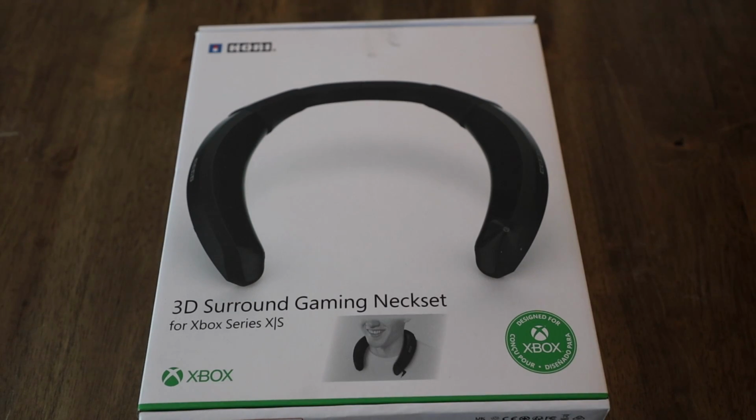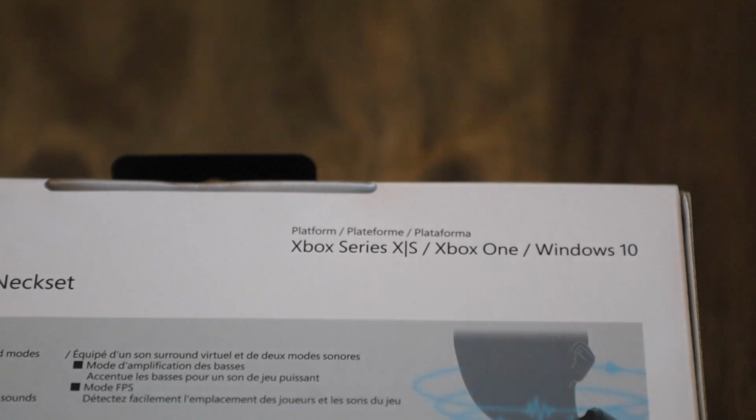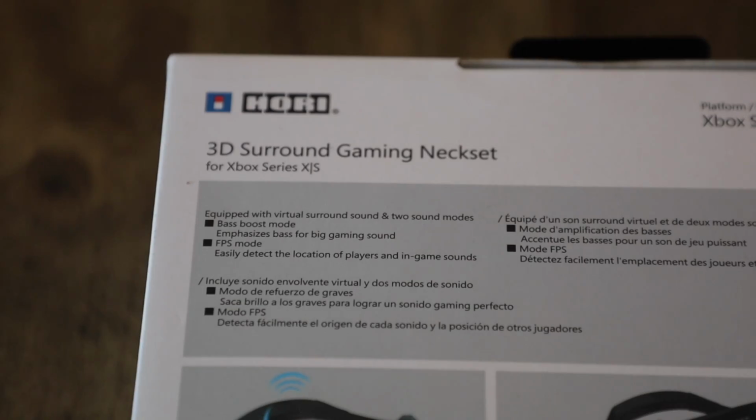All right, so here we are. 3D surround sound gaming neck set for Xbox Series X and S. And it's designed exclusively for the Xbox. So this can be played on the Xbox Series X and S, Xbox One, and Windows 10. Equipped with virtual surround sound and two sound modes. Bass boost mode, emphasize bass for big gaming sound, and FPS mode, easily detect the location of players and in-game sound. So that's pretty cool.